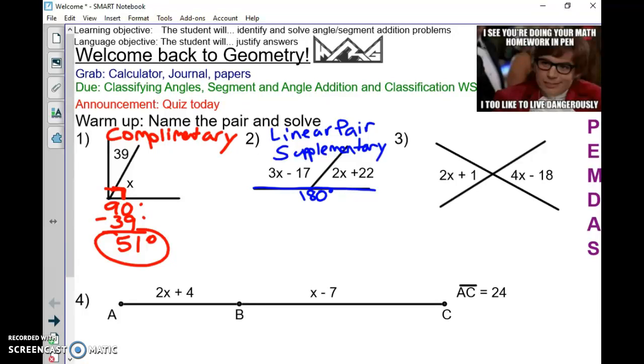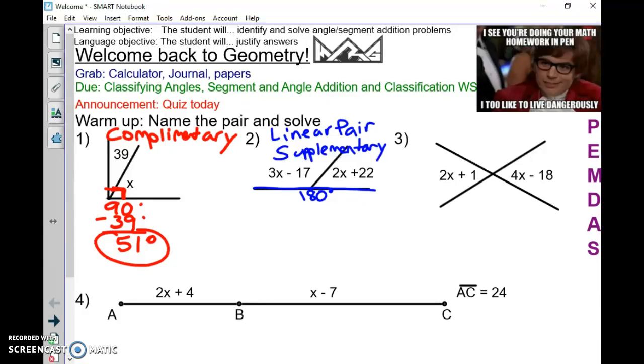Right? So now we have to ask ourselves, what do we do? Half the battle is setting it up. There's usually two scenarios. Either they add up to something, or they're equal to each other. So let's take that second one. Do these angles look equal to each other? I'd say no because on the left it's obtuse, and on the right it's acute, looking at the size of those angles. So we are not going to put an equal sign between them.